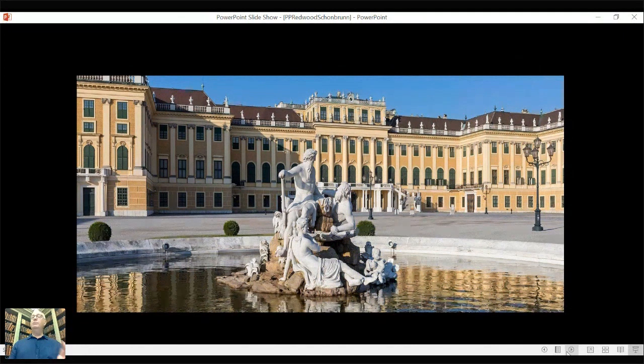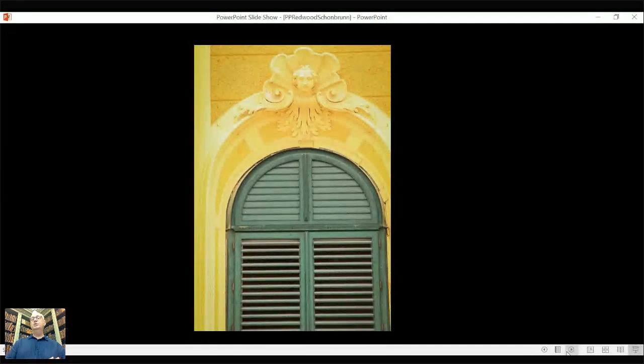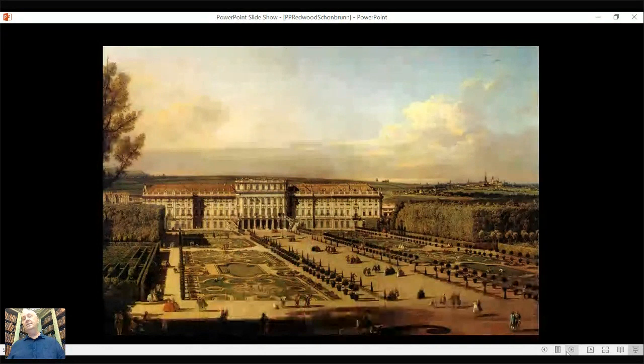There's an informality here and a direct relationship to the garden. The building is basically very flat with a great deal of trompe l'oeil — painted decoration to look like a recessed window with a classical mask above it, but actually flat to the wall. This is a very northern Italian tradition of trompe l'oeil on the exterior. Here's Bellotto's view of the garden facade, a wonderful document of the original parterre garden. You can see Vienna in the far distance — the steeple of the Stefan Dome, St. Stephen's Cathedral. Schönbrunn was set in the midst of all these gardens, surrounded by the formal parterre, the bosquets, the woodlands, and the maze.